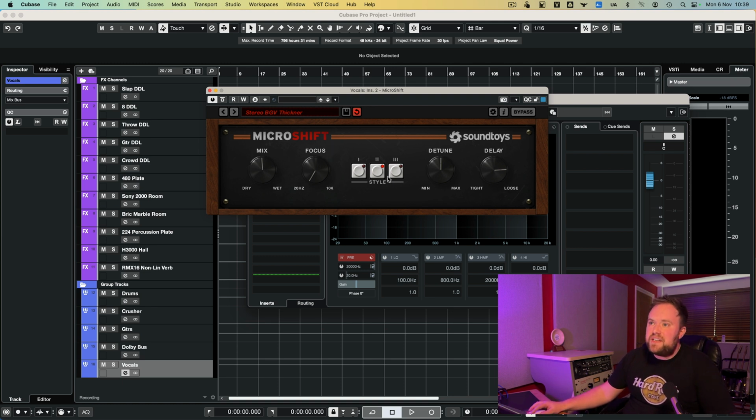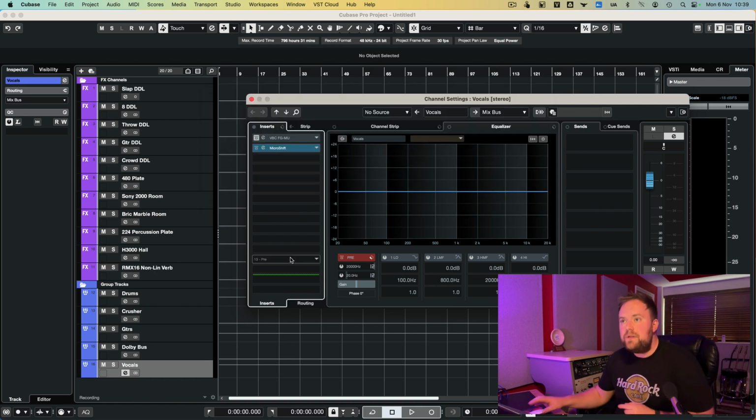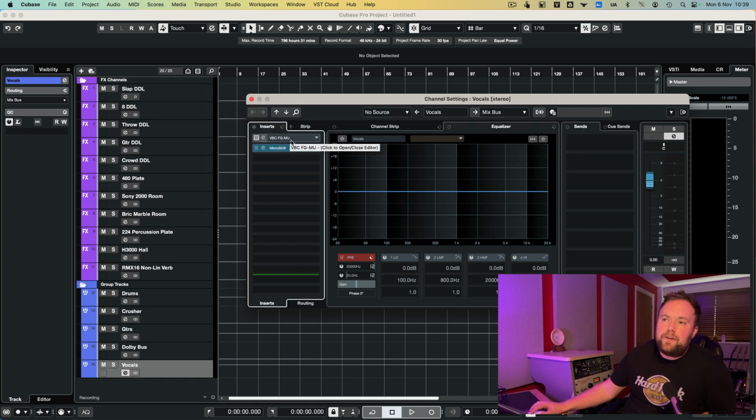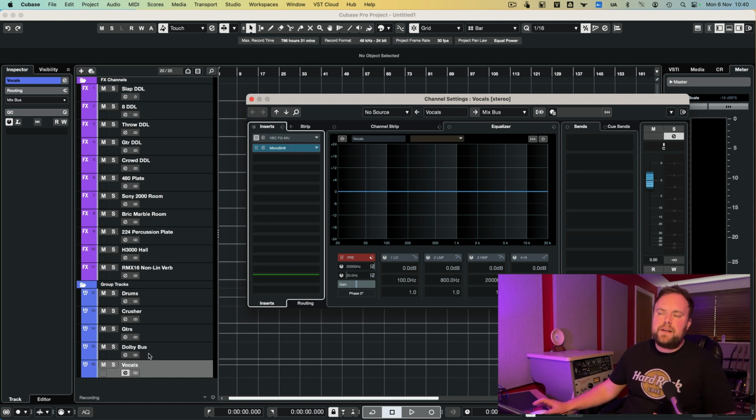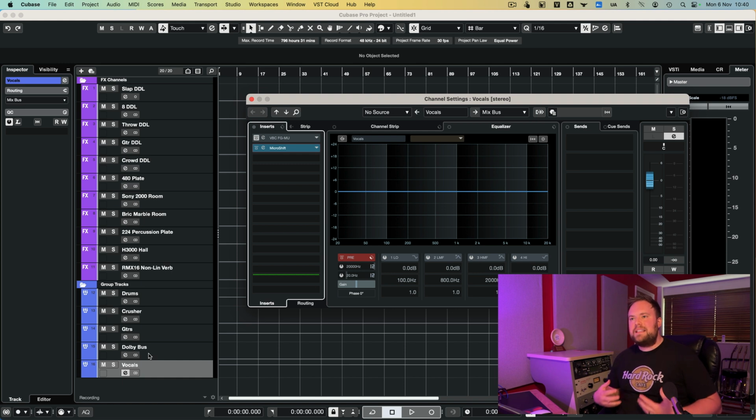Sometimes I might change this to a different style, to a different preset, but 9 times out of 10 this sounds really, really good. Now, I also do have another plugin before that. However, it is always disabled by default. I'll only turn this on if I feel like the vocals need more brightness, but usually with the Dolbys, I'm getting all of the brightness and excitement that I need.